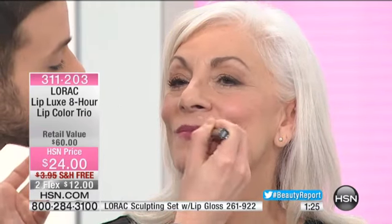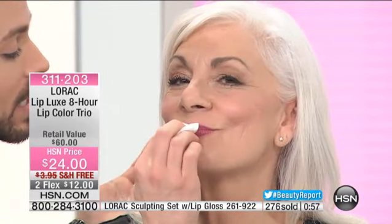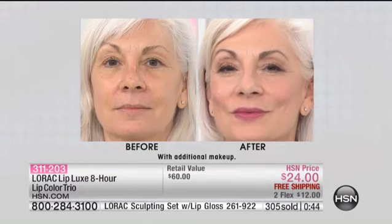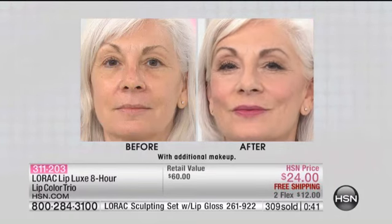We're putting it on full color right now here on Lori — full color just like that, making sure it's nice and even. Now Lori's just going to press her lips together a few times, which really presses the color in. You do have to be speedy because you cannot leave it on too long or it does that 8-hour long wear. Now we're going to blot this off. You are still going to get that 8-hour long wear, but in a beautiful natural sheer wash of color — that just-bitten look. Boom. You see that tint of color? It's not full, obvious lipstick; it's just that wash of color. That's incredibly natural. Look how healthy.